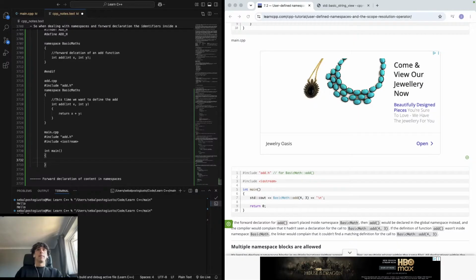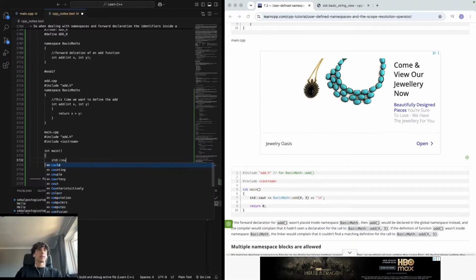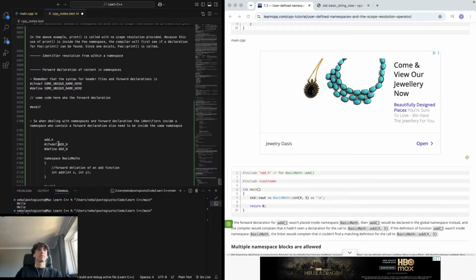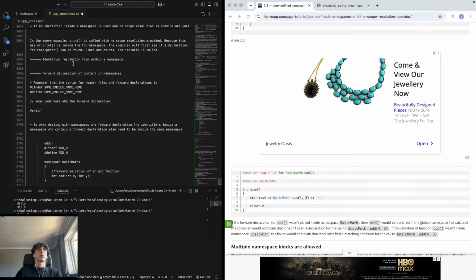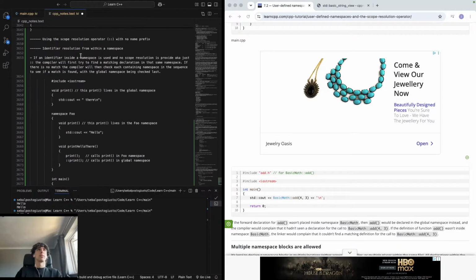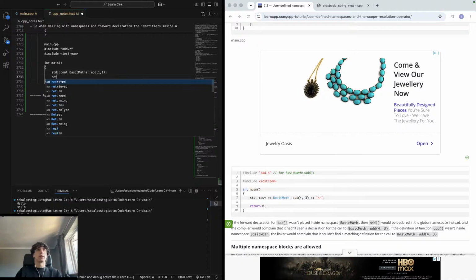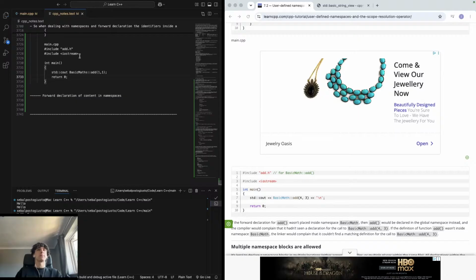And then standard character output, and we would do basic maths, and we would use the separator identifier. That is the word, right? Resolution operator, sorry. Scope resolution operator, and we would do add on 1 and 1. And then as always in main we will return 0.